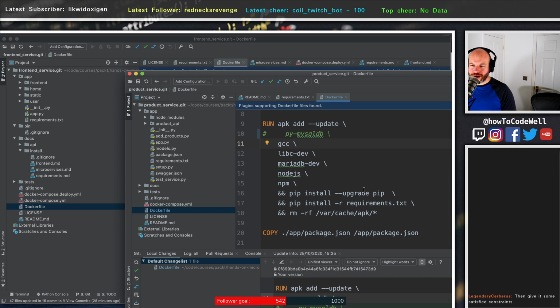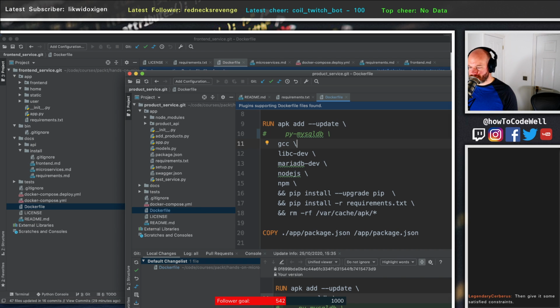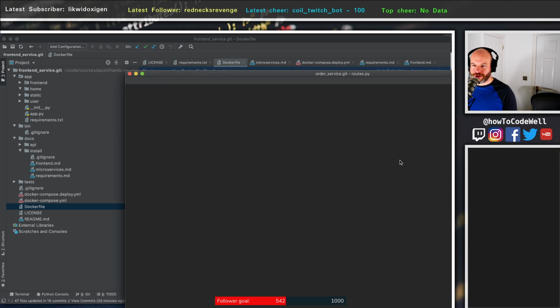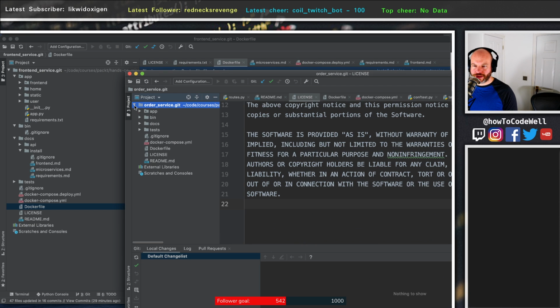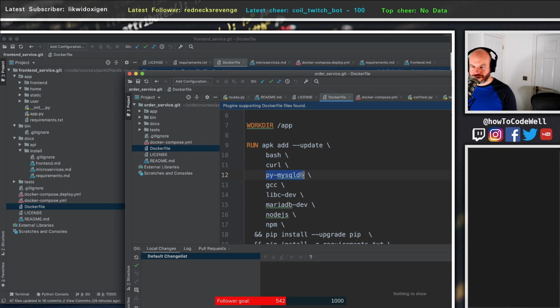Thing is, it's got MariaDB in there. Whilst this goes through, I'm gonna just double check the other service as well, because there's many services in this. So let's do, say, the order service, for instance. If we load this up as a new thing and then have a look on the Docker file, it's using that. So this is a common.